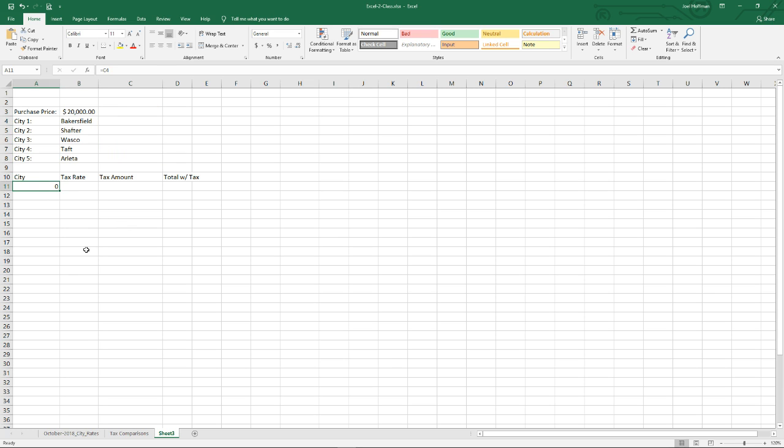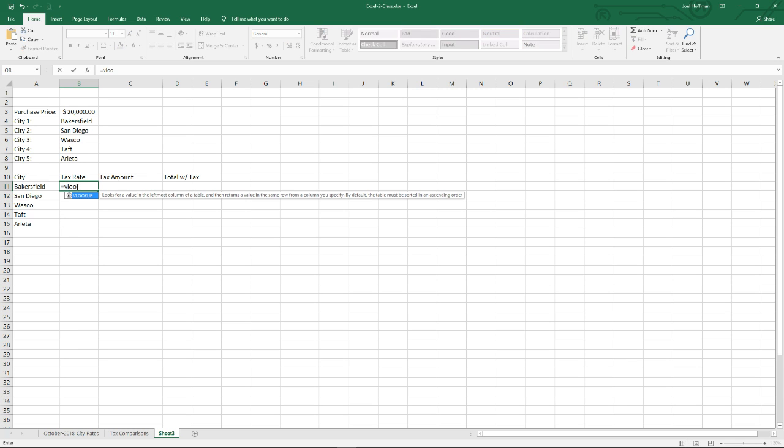So what we did is we pointed a formula from here equals to here, such that we got a duplicate of the cities we want to compare down here. And what's cool about that is if I change a city name up here, it automatically changes down here. So I don't have to type those city names in both places. It's done for me.